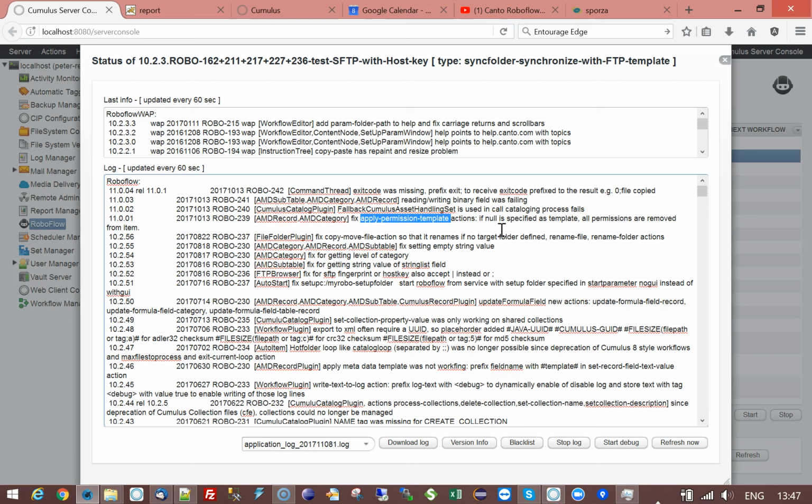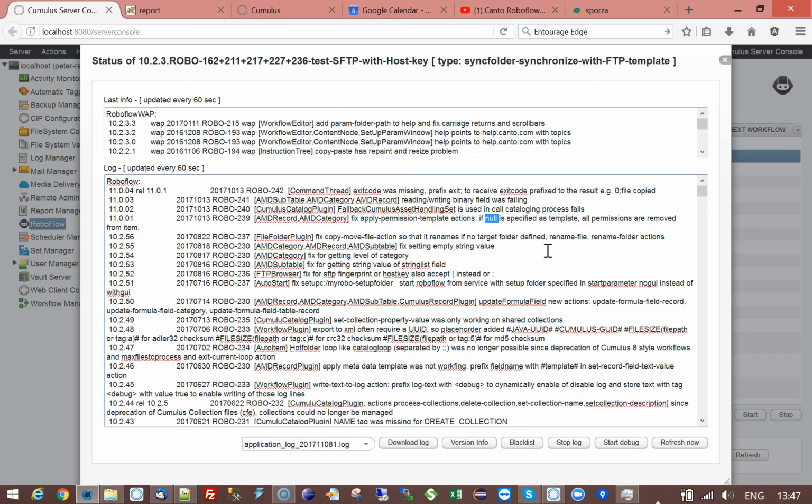The problem is that you could not remove the permissions from a record. So now this action accepts null. You can type in null as value, and that tells Roboflow to remove all permissions assigned to that record. And so all individual things that might have been added to that record are removed.